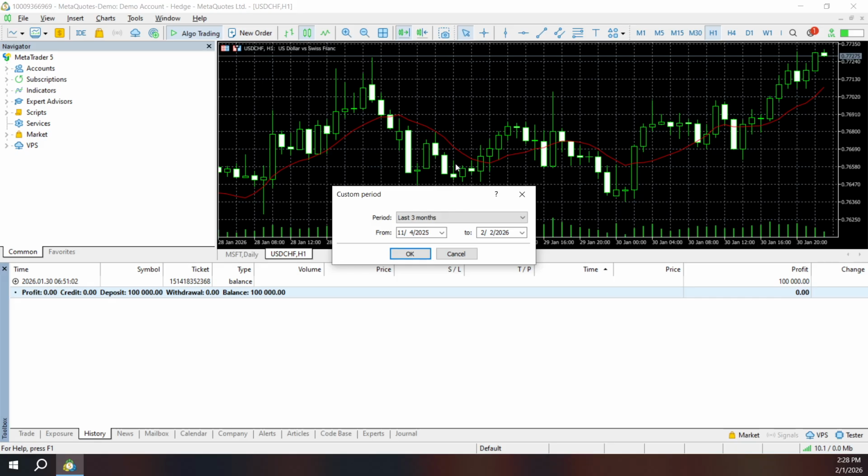A few quick tips to keep your records clean. Metatrader reports based on the broker's server time, which may differ from your local time zone, so align your dates accordingly. If you trade multiple accounts, repeat the same steps for each account's History tab to avoid mixing results. Finally, review any large balance operations separately so you can distinguish trading P&L from deposits and withdrawals.